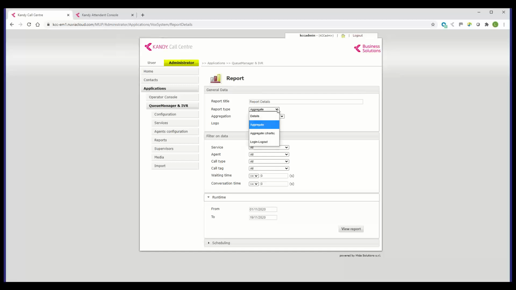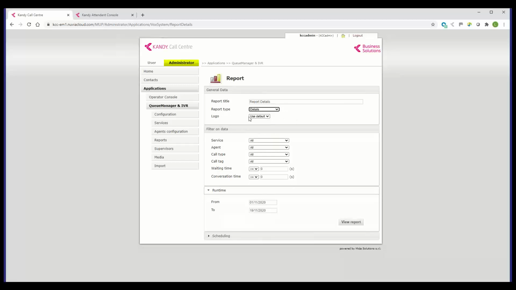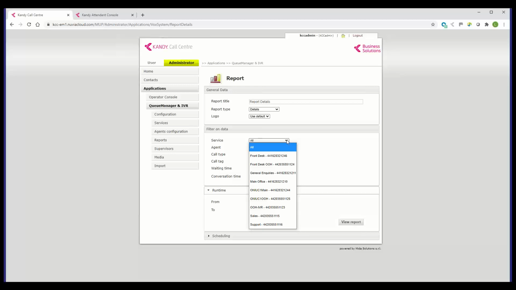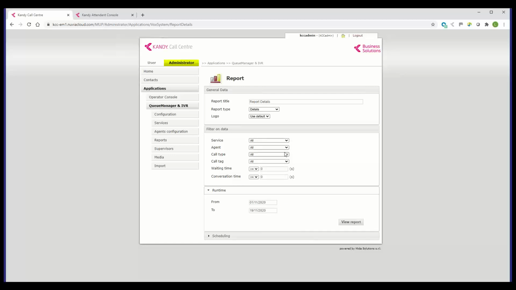So for every report, I'll go back to the main one again. For every report, we also have an option to filter out the data. So we can say, well, gather me all the data. However, I only want to see items pertaining to a given service. So I only want to see, for example, calls that came into the front desk. Perhaps I've had a problem with that, or I need to analyze activity on that, see if it needs more staffing. So you can razor in on that particular service.